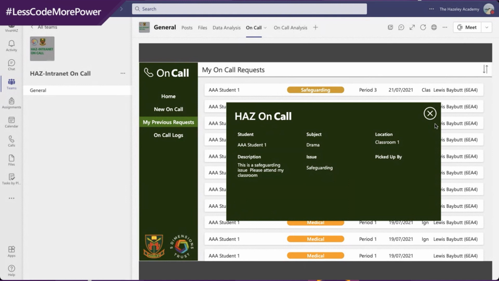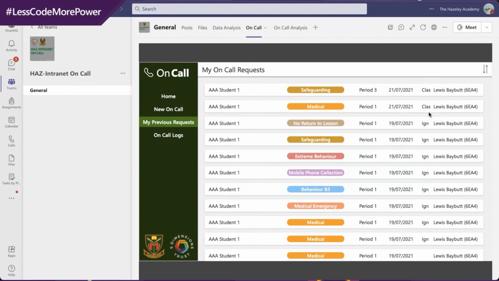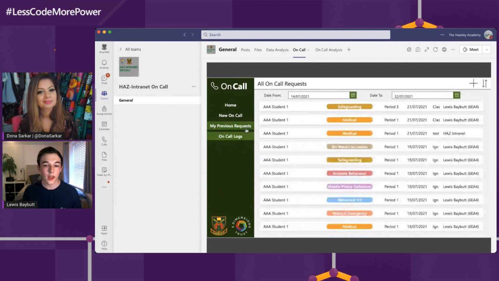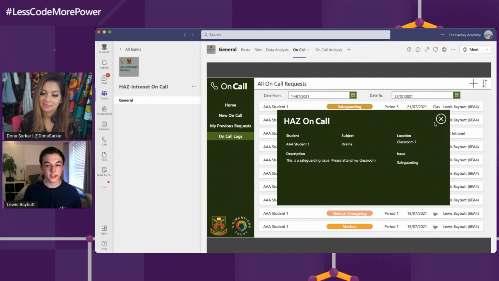So say, for example, if I think I haven't included something really important, I can now go back and see what I've added to make sure it's detailed enough. And so that's really helpful for them. But the next thing that I can do in this app is view all of the logs that have been submitted. And that, again, is only applicable to people within this team. So that's that group of people that need to go to the requests. And so here I can see all of the requests that have been submitted. It's exactly the same thing just for the end staff members, and they can see more details.